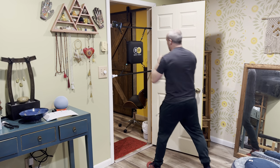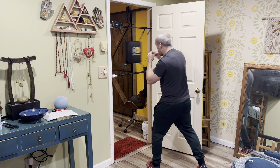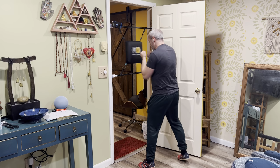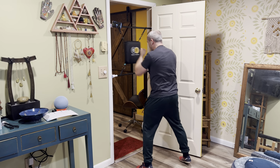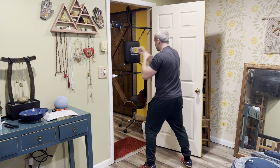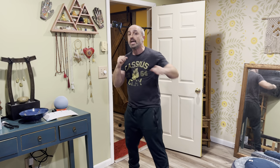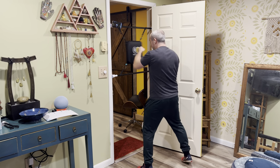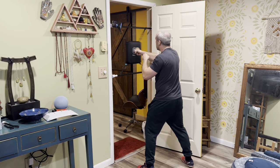Let's go for two more. Push. One more time. Yes, nice work. Let's run those uppercuts again. Good, good pace, good rhythm. Let's turn it into some threes and fours as well. So that's the hooks, lead hook, rear hook. Again, still bouncing on the toes. I want you to stay active these whole 30 minutes. Good.